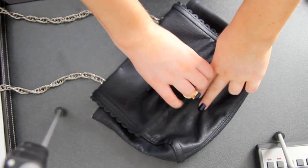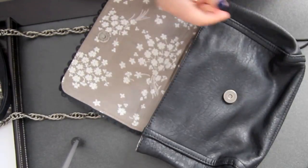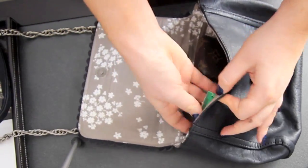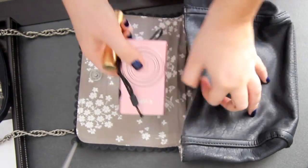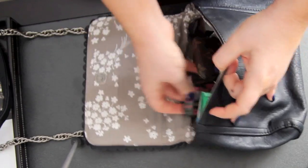And then I'm just going to pack up my purse lastly. Excuse my tripod in the frame. I couldn't really get it out. So I'm just going to pack some money, my wallet, some gum, my lipstick, my vlogging camera, my sunglasses, and lastly my phone, and I am good to go.